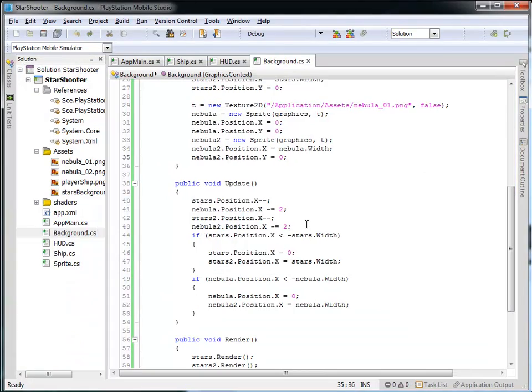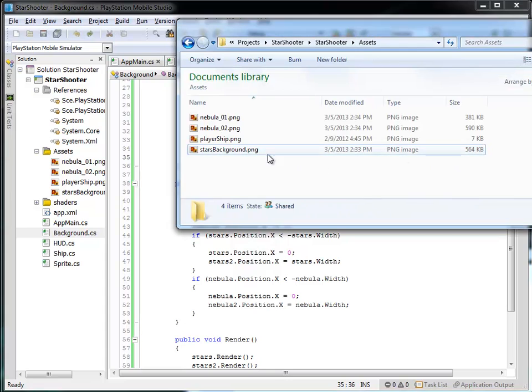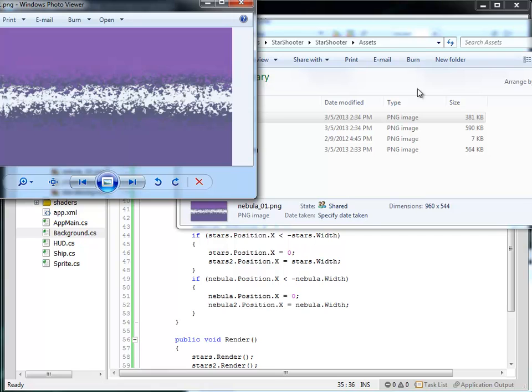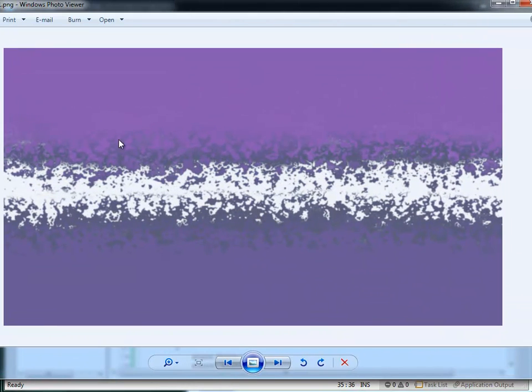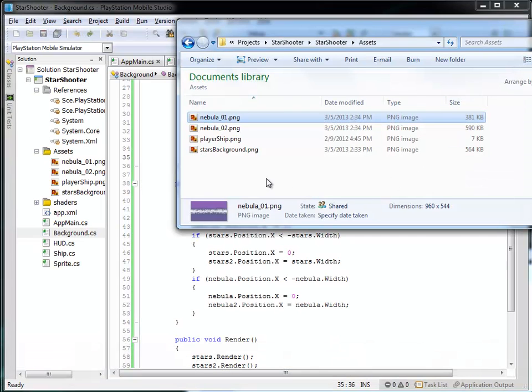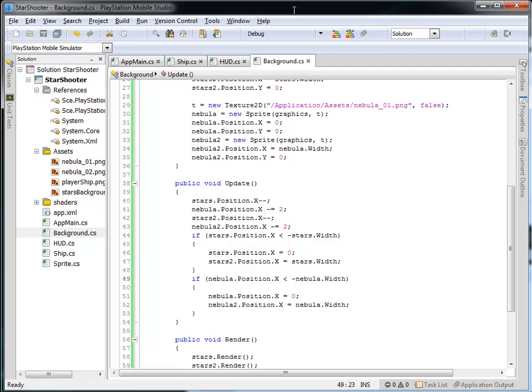If you wonder how I'm getting some semi-transparency, if you look at the nebula graphic itself, then you should see I've got some alpha channel here to where I'm able to kind of look through and see some of that graphic. Okay? And now that we've got our background working, let's actually create a foreground.